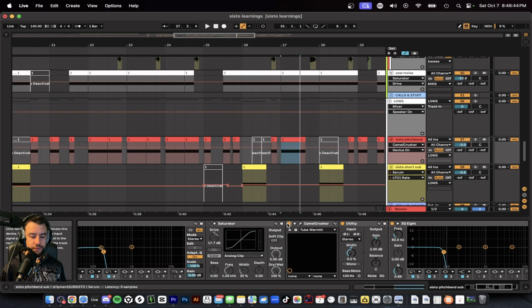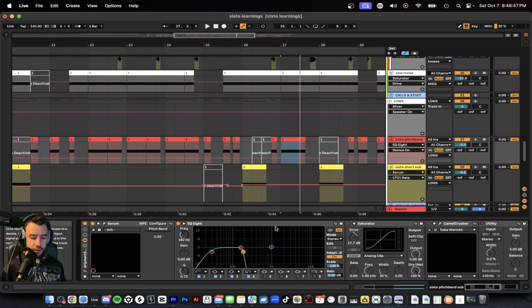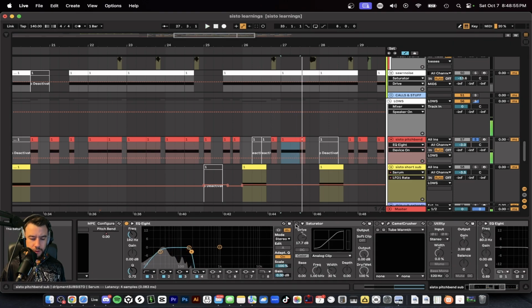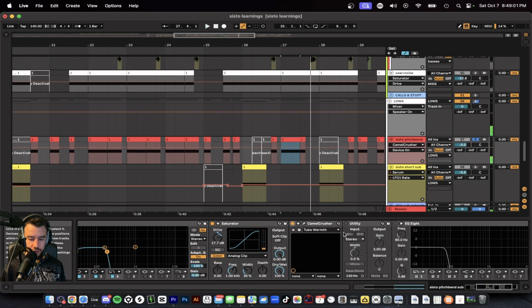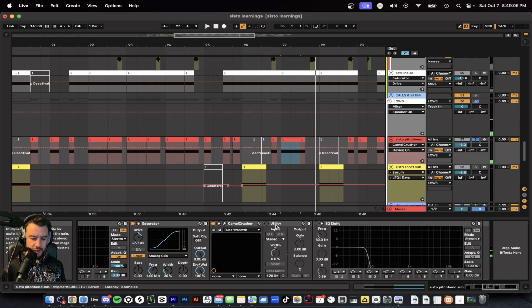All right, so let's turn off all the effects, and you can hear what the sub sounds like. This is it regular. Very weak, not loud enough. So we add the saturation, 17 decibels, make it loud. We add a Camel Crusher on tube warmth, and we make it super loud. Now it's aggressive, dirty, it's too much right now. But we add a utility, turn the width all the way down, make it mono. Ensure it's mono. Then we use this EQ Eight, and we do a low pass, cut it at 80, and we really make sure we take out all those ugly frequencies and only let the clean sub play.